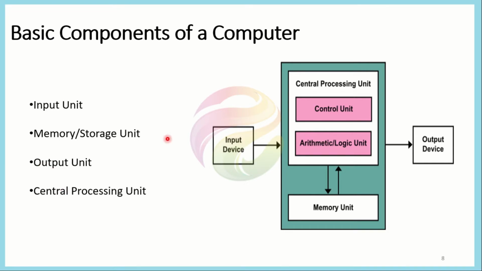Then we have a certain output system. The output unit's function is to display a certain output, or give the information to the user about what processing the central processing unit has done. So in this case, you can easily call a monitor an output device, or you can say that a printer is an output device. Similarly, a digital oscilloscope is also an output device. So there are a lot of things which we can include in this part too.